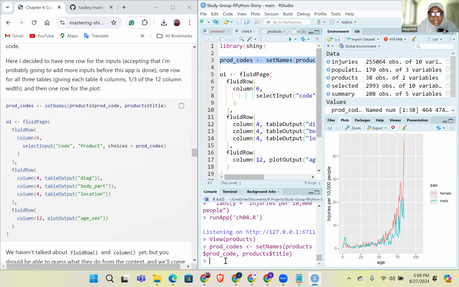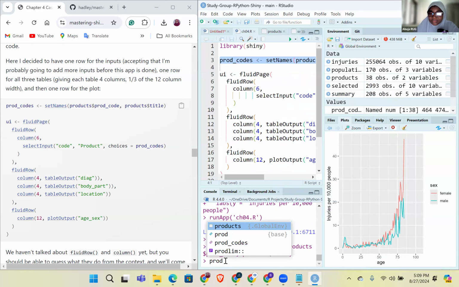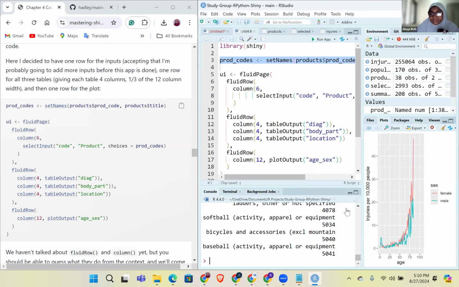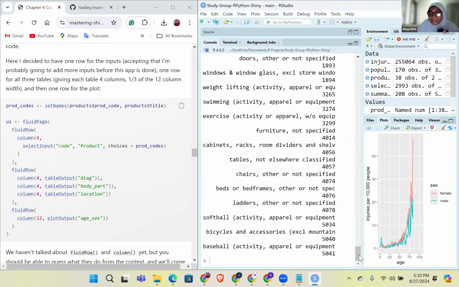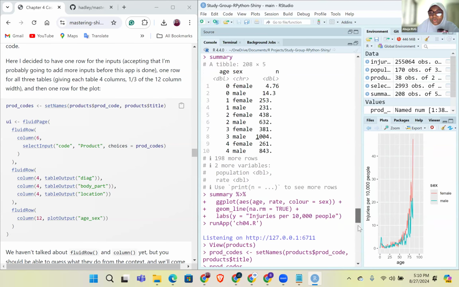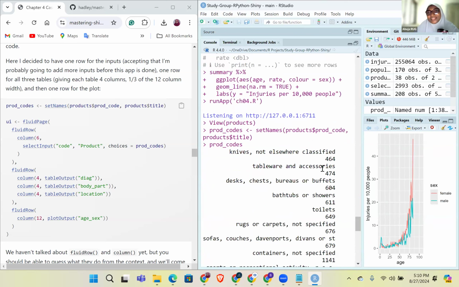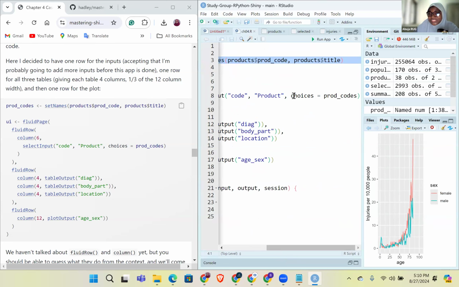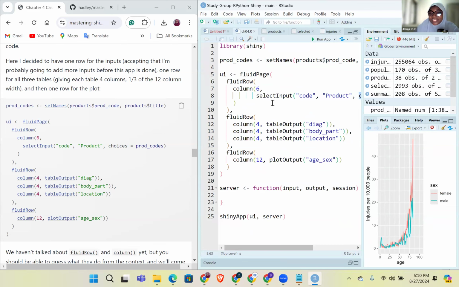So if we bring this out, prod underscore code, it's more like an object with a key and a value. So that's what we have here, and that is what we are using to populate the values inside the select input. So that's what we assign to the choices argument, and that helps us to populate the select input.